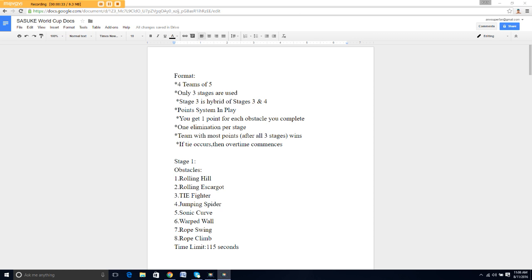So, let's take a look at the format. There are four teams of five. Only three stages are used. However, stage three is a hybrid of what would, in a normal competition, be stages three and four. A point system is in play. That essentially means you get 1 point for each obstacle you complete. There's one elimination per stage, which also essentially means that the field goes down from 4-3 to 3-2 to 2-1. The team with the most points after all three stages is considered the winner. If a tie occurs, then overtime commences.